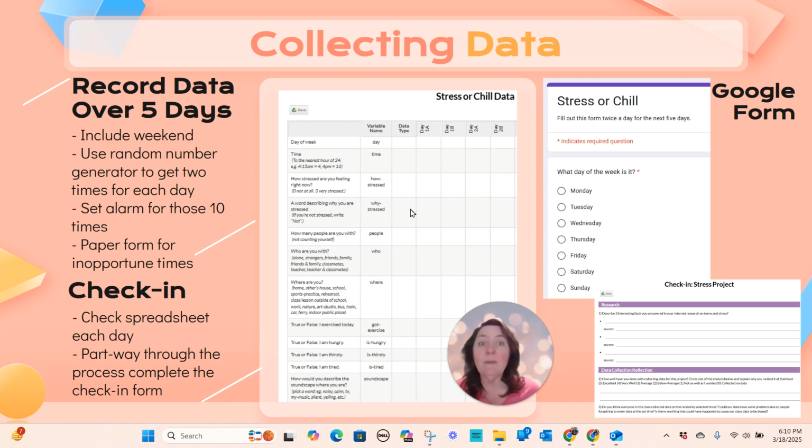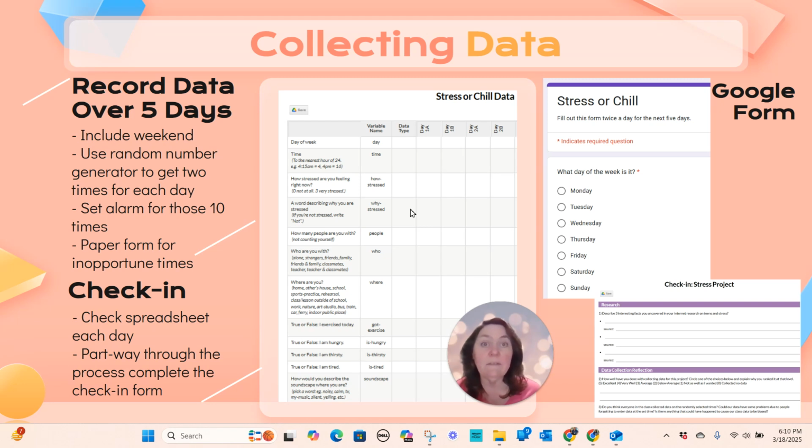You can have this paper form in their notebook. They could quickly jot some notes down, jot their stress level down, and fill in the rest of the details later at a more opportune time. All right, but make sure that you are checking daily that they are completing this, that they have their 2 Google Form submissions each day. Check in on them, check the database each night, make sure each student has submitted it before class the next day, and check in with them so that they don't get behind.